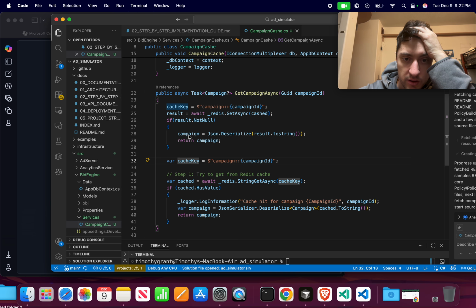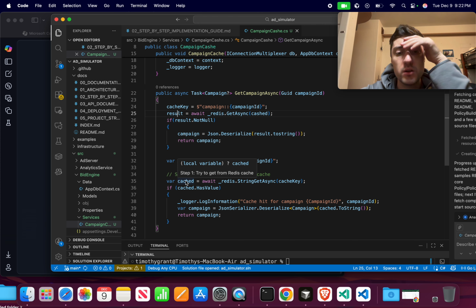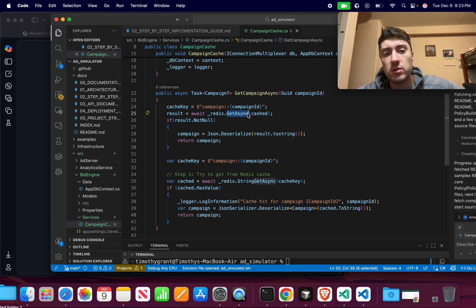This was the same. Now, result, I called cache. That's fine. Await Redis, and then get async is the function that we need. Or no, string.